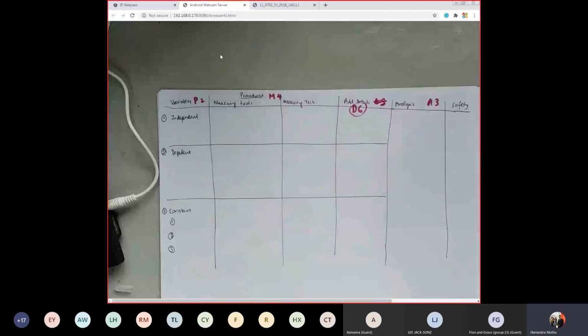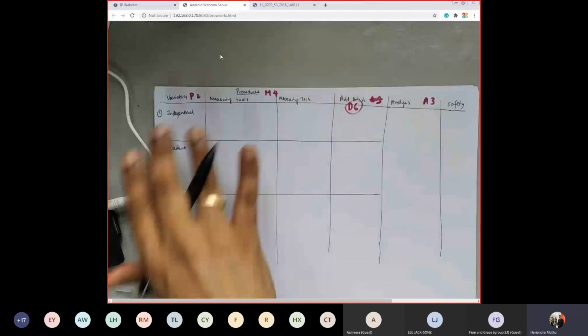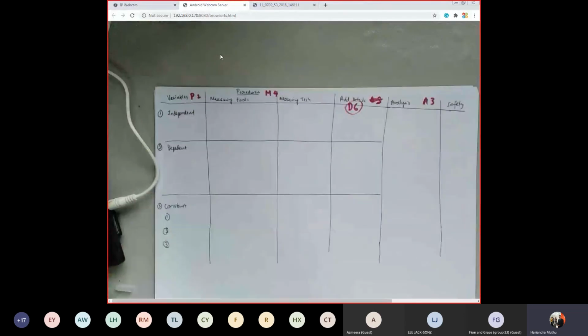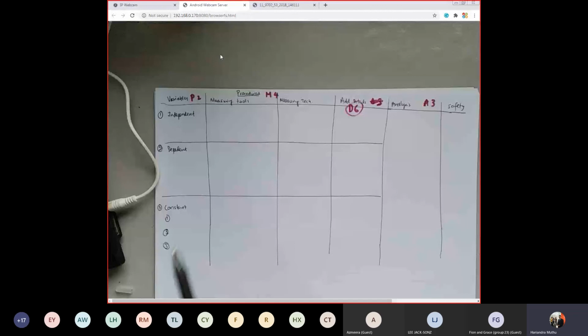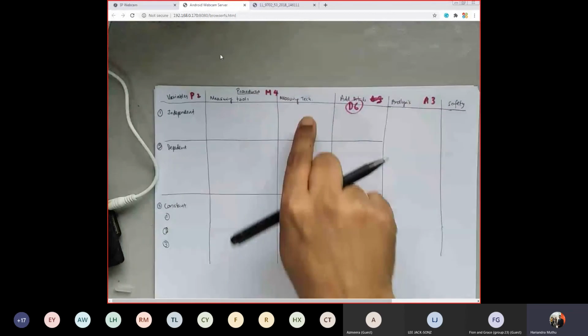Okay. Let's say now you have drawn the diagram and the table. You have written all these points here. This shouldn't take more than 1 minute. Just a simple table will do, right? So if you look at it, there are many vacant places here. You have to fill up.